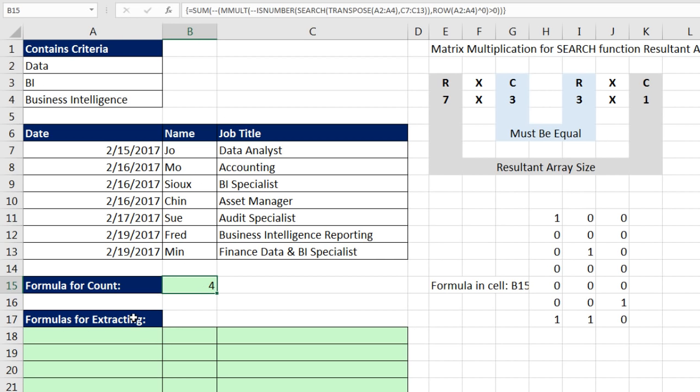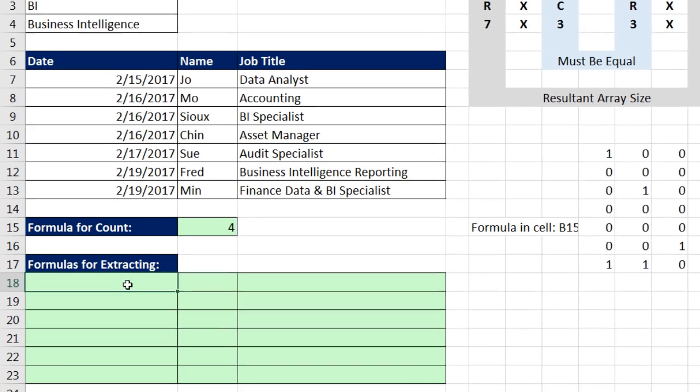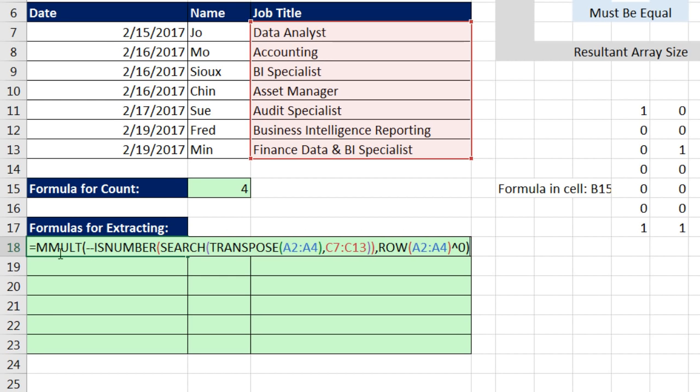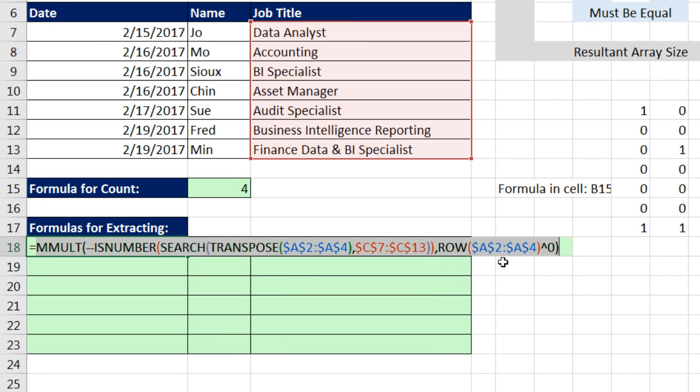Now, when we come down and create our extracting formula, we're going to have a very similar formula element. So I'm going to hit the F2 key up here. And I'm very carefully going to highlight the MMULT function all the way to there. Control C to copy, escape. Now I'm going to come down here, equal sign, Control V. And I'm going to highlight this whole thing, Shift, click at the beginning. And I need all of these to be locked in all directions. So I hit the F4 key, and that locks all of them.